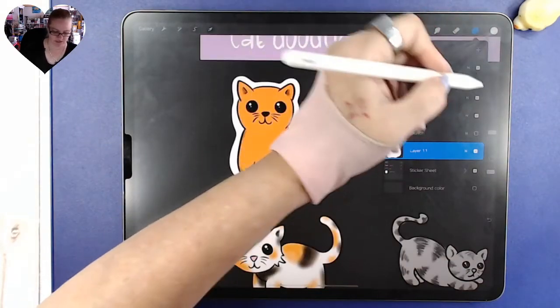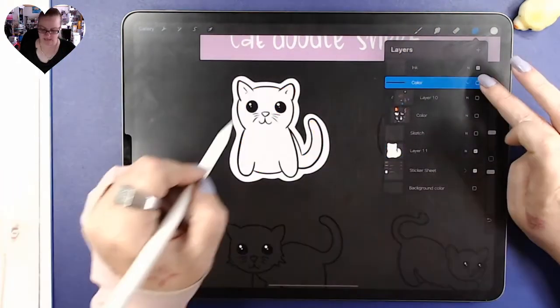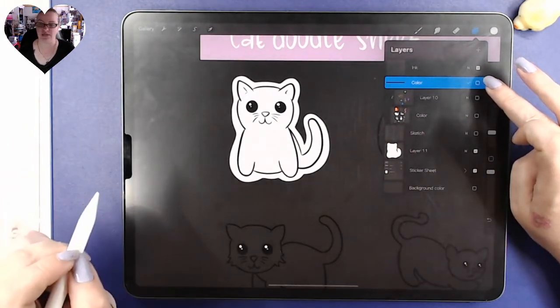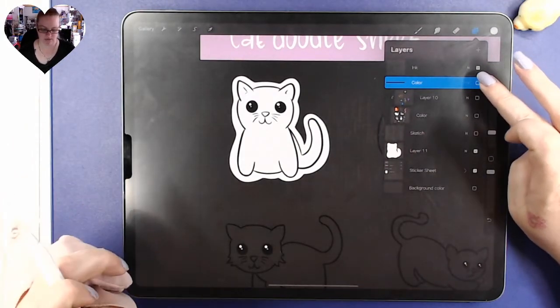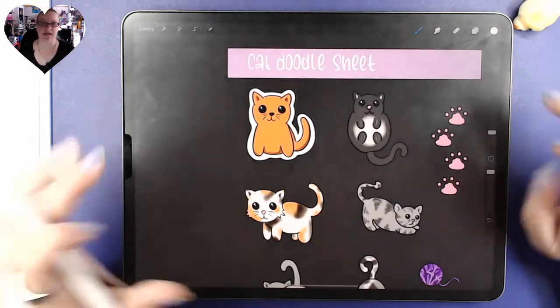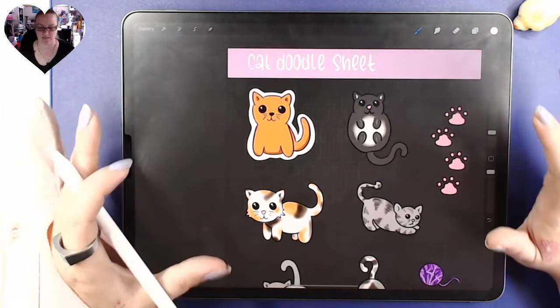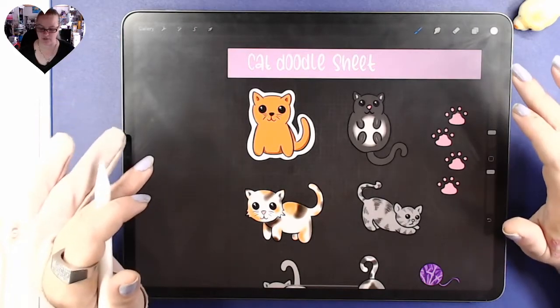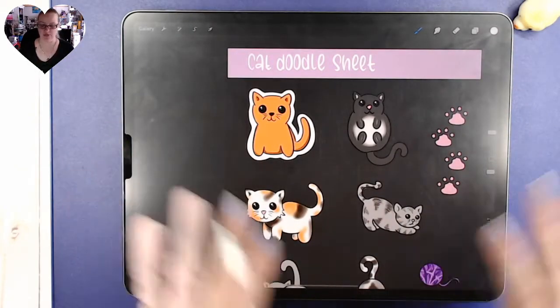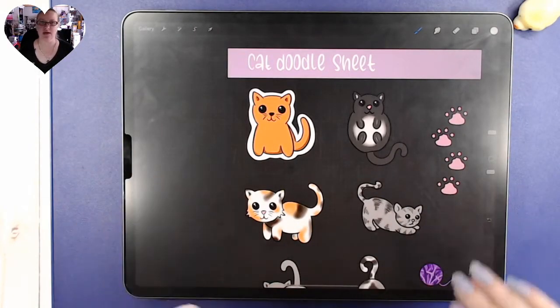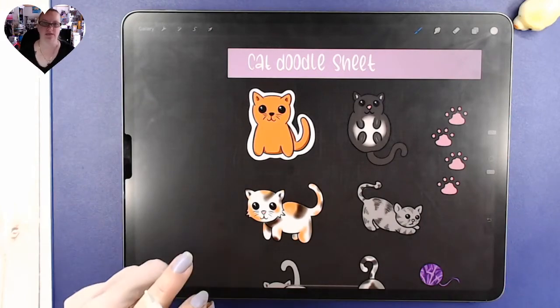Now I tried to turn off the color layer, but that didn't work out. Okay, that is the area that my Cricut is going to cut around. So that is what my end sticker is going to look like. Everything inside of the white is going to be what is cut out by the Cricut. Now I'm going to go through and do that for each of these little elements, and then I will see you back here for the next step.